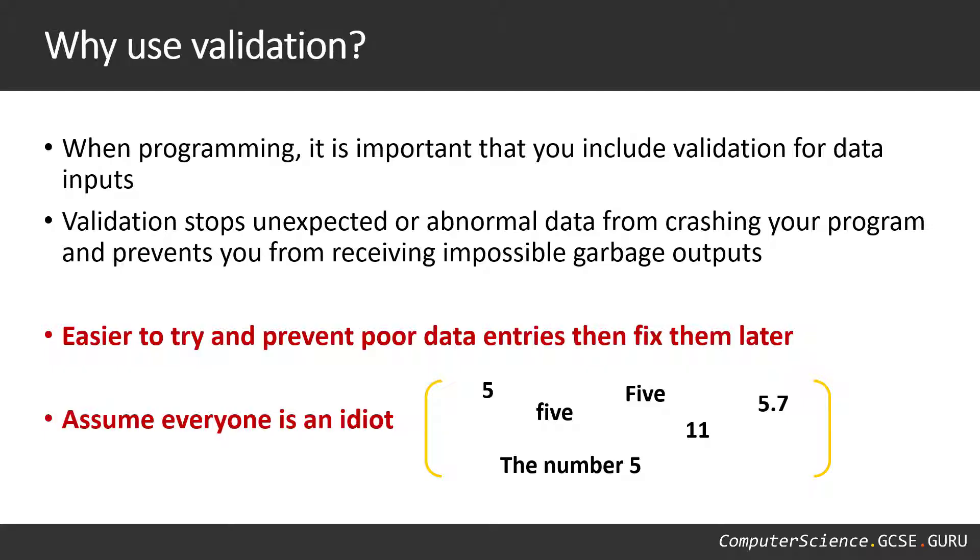So as an example of that, let's say you have a restaurant and you've got an online booking system and you don't have validation on some of those data inputs. Let's say someone's trying to make a reservation and they don't leave any contact information. It's going to be impossible for you to contact that person back later on when you go for your bookings to confirm or to decline that restaurant booking if they've not left any contact information. It needs to be done at the point of data entry. That's something that can't be fixed later on.